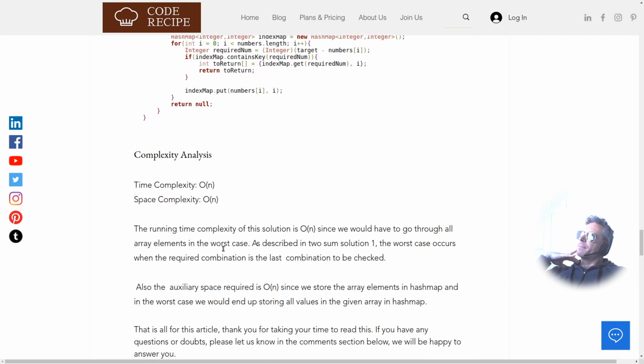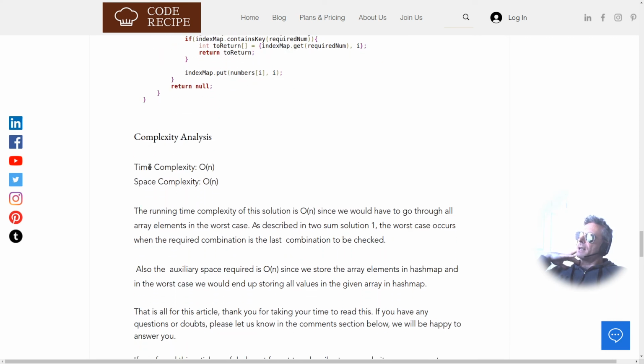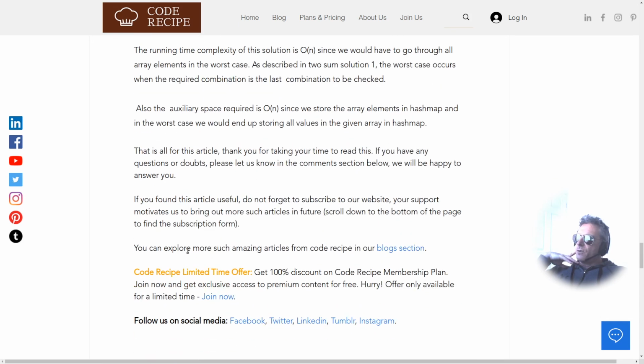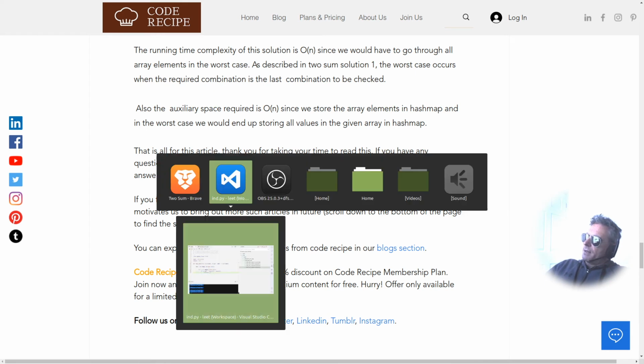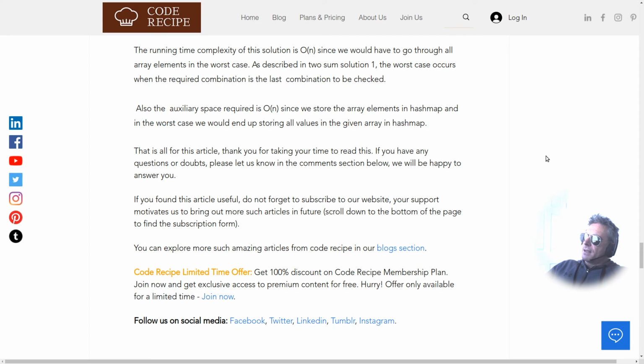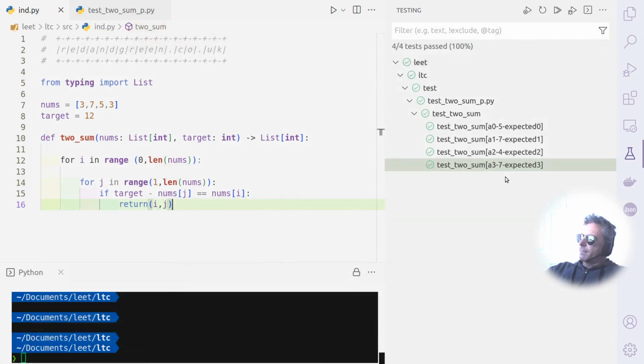There is complexity, that's time complexity, space complexity. On LeetCode, depending on the challenge, they will sometimes not accept the answer if it's using up too much memory or if it's taking too long.